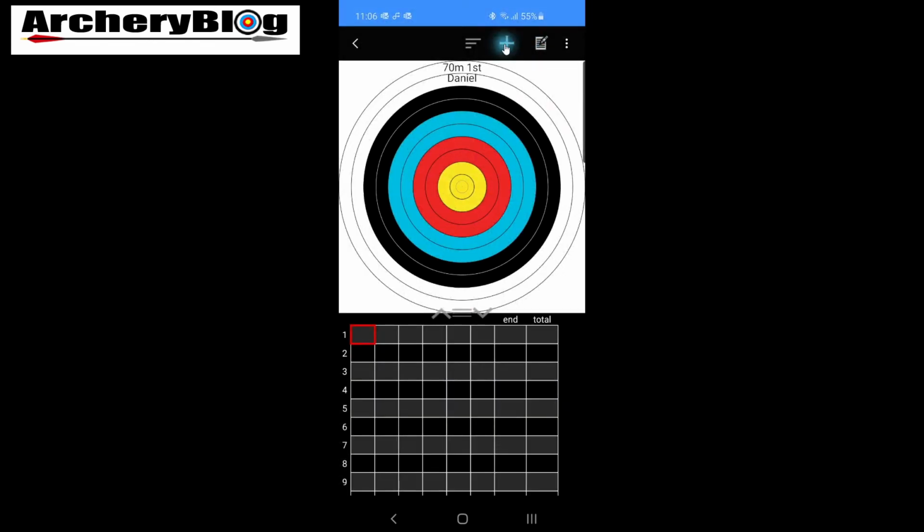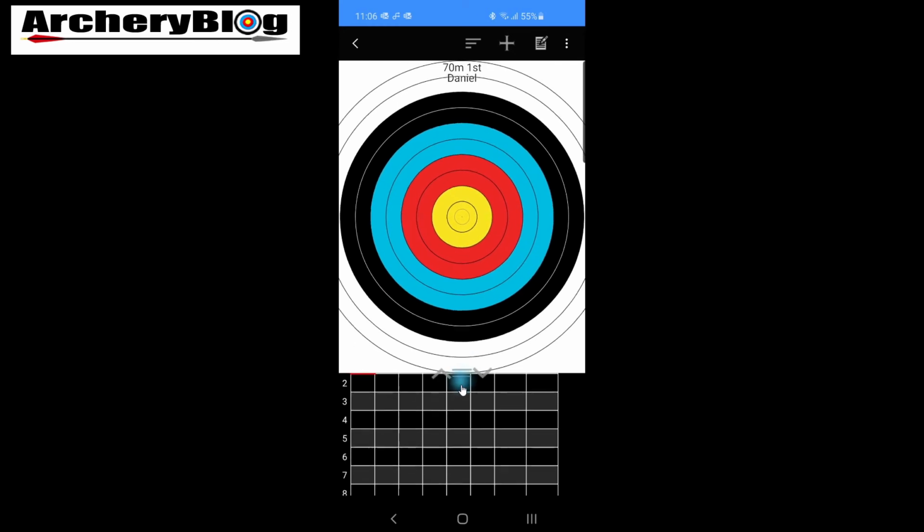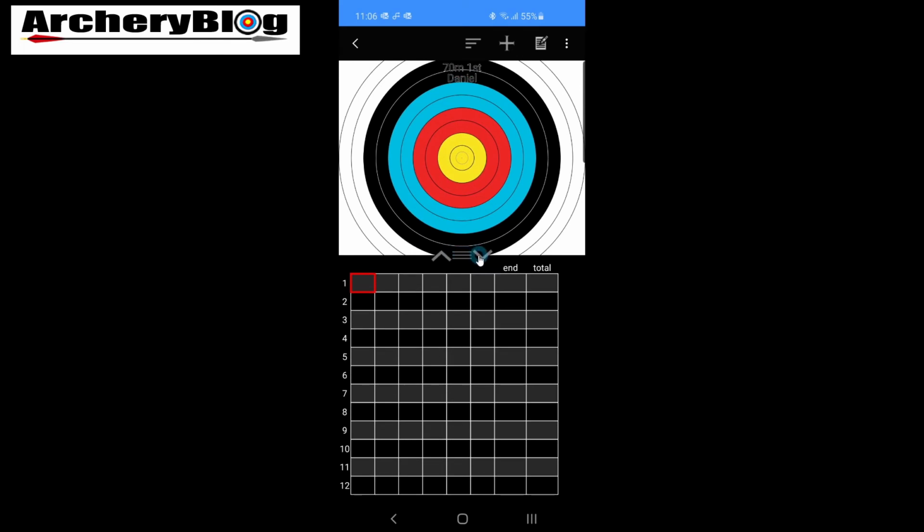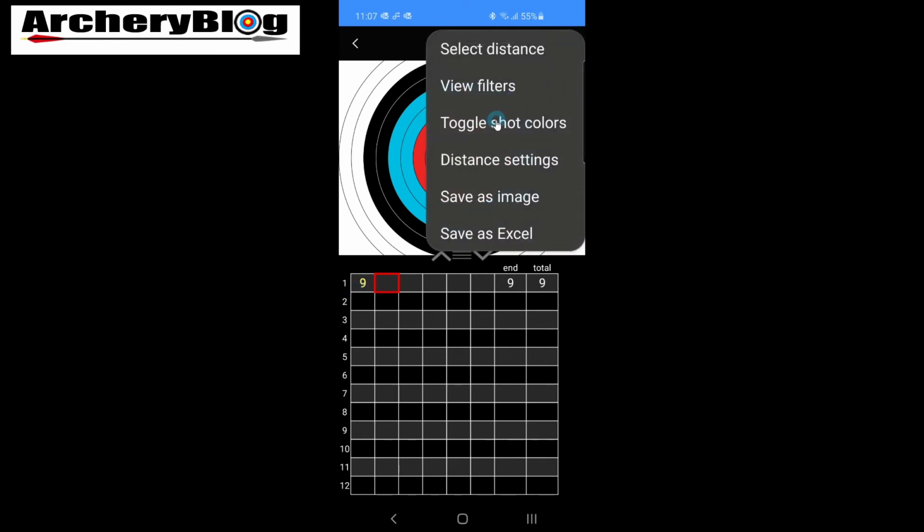What does plus do? Nothing that I can see. Okay, well, we can make the target bigger or smaller if we want to fit more rounds on the screen. So no keyboard comes up this time, so we're going to plot. Oh, and we get a zoomed in version, so I've roughly let go. Toggle the shot colors, so we've got that nice colors on it. I don't know why that's not on by default, to be honest. It can be a bit annoying having to change that every time.